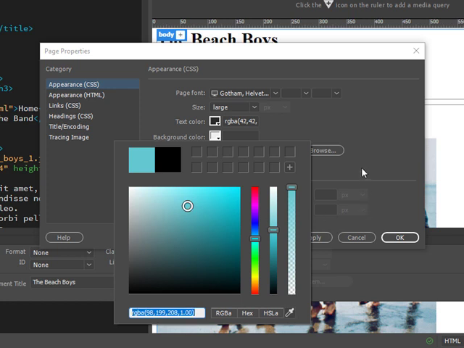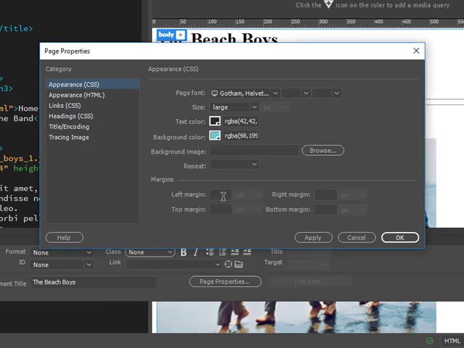I don't know. I'll go with it though. And then again, let's give our margins. So a left margin is going to move it over from there. I'm going to talk more about margins in a minute. So left margin, let's go, same as last time, 200 pixels. Top margin, 150.